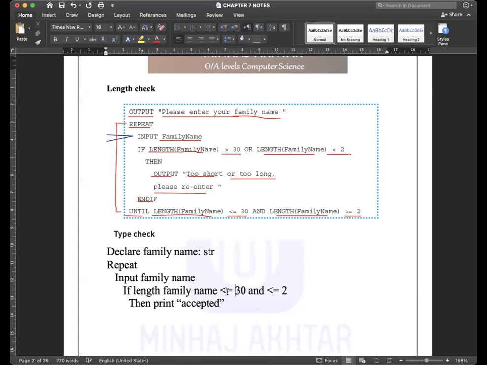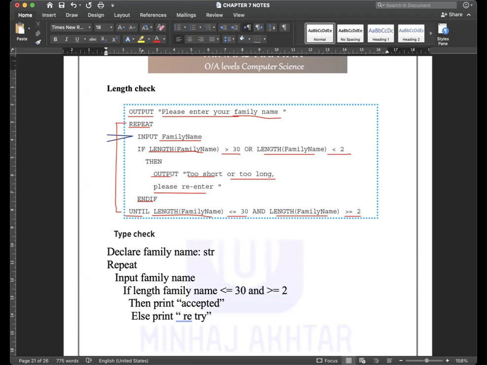Lesser than or equal to 30 and greater than or equal to 2. Yes, now it is okay. Then print accepted. Else, what? Else, print or output, retry. Getting it?